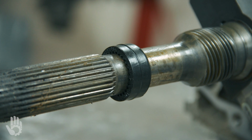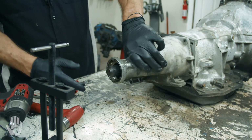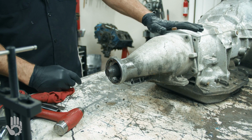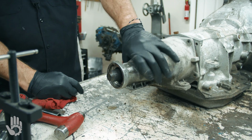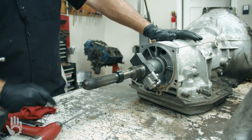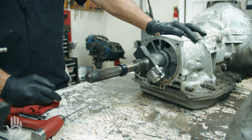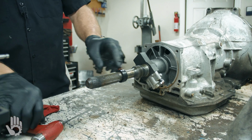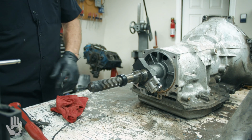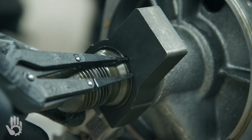That was actually a shipping plug, and when the extension housing and the trans and everything was installed, they shoved that rubber plug in around the back of the extension housing to keep any contamination, dirt, bugs, and birds and crap out of there. So when they put it in the car and slide the drive shaft in, that simply pushes that seal forward on the shaft, and it lives there the rest of its life until we disassemble or cut it off, and that's what I usually do. I take a razor blade and cut it off because they become rock hard and brittle. But it serves no function for us. So I'm going to rotate that around and see if we can get to the snap ring here.